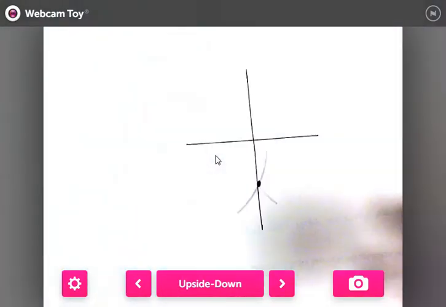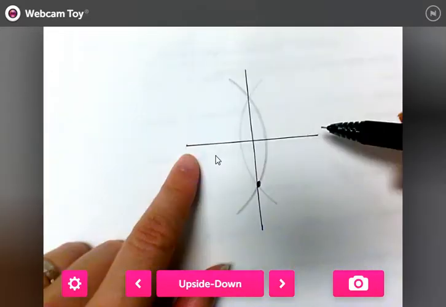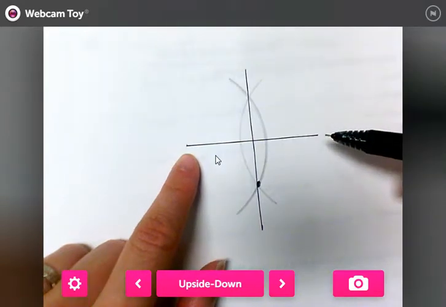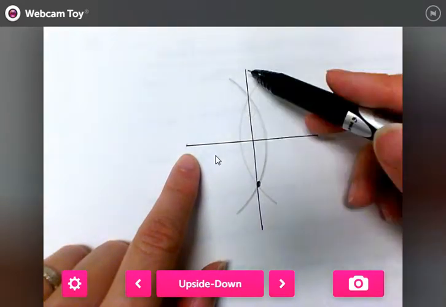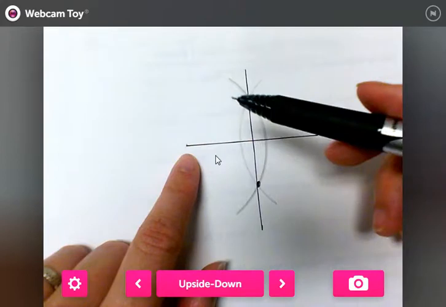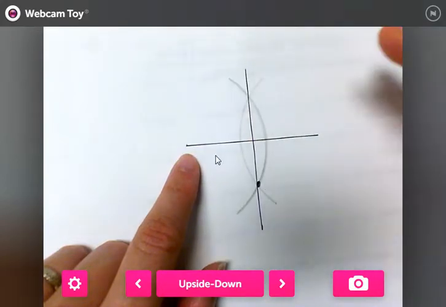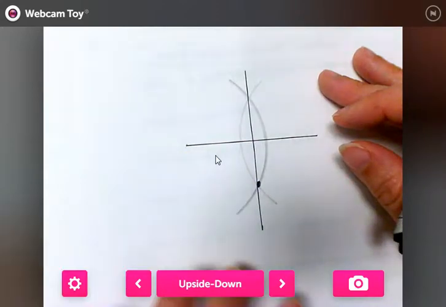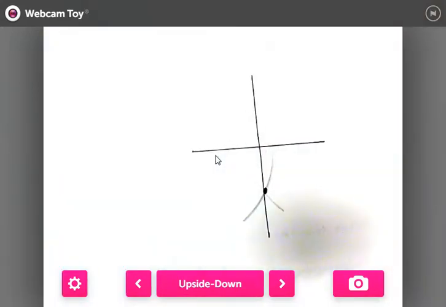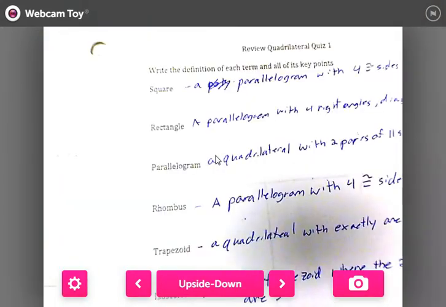So what I am looking for, guys, on your quiz when we grade it is, if I ask you to do this with a compass on your quiz tomorrow, I'm looking for a line and another line and that football shape and it going through the point. Okay? All right. Let's look at yesterday's homework and your review for today.